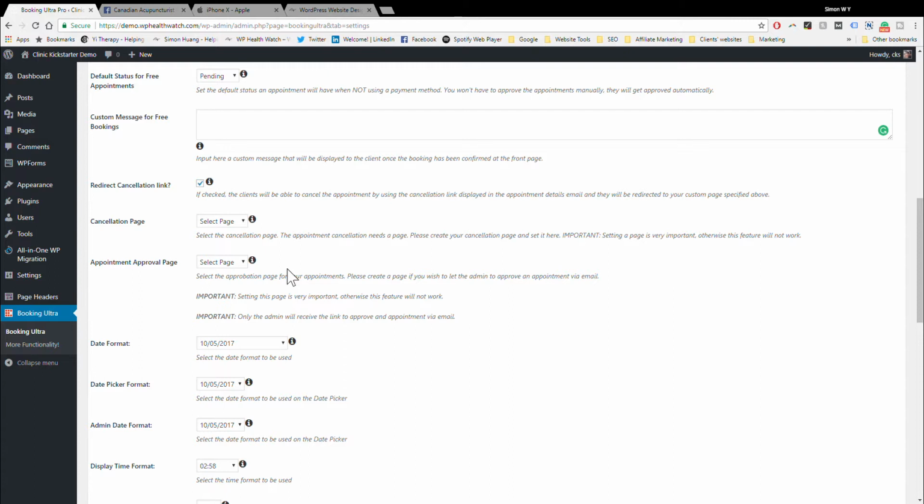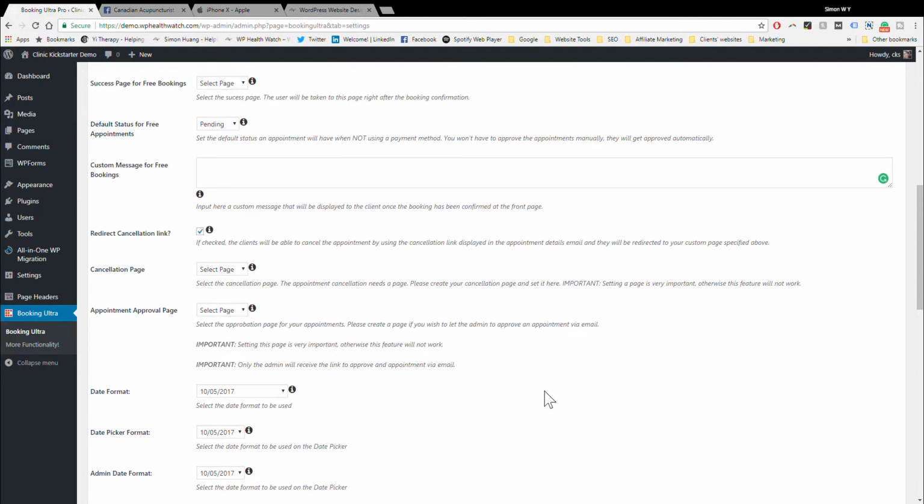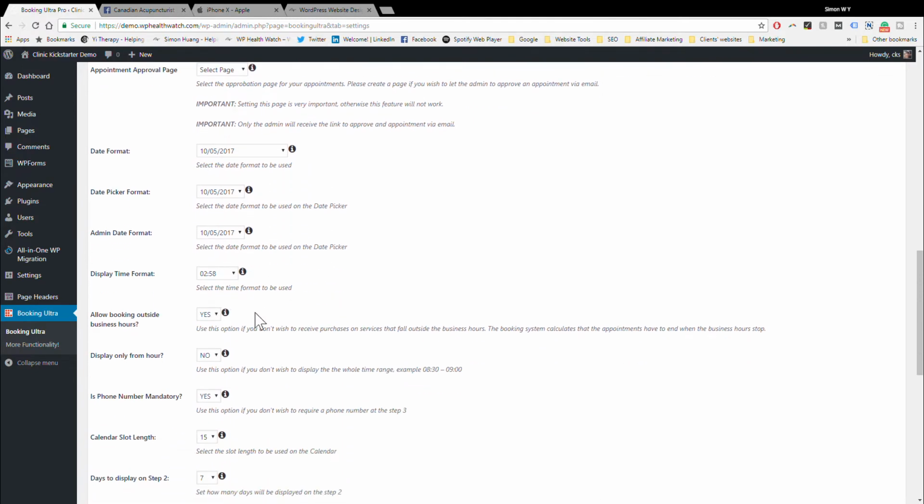You can then try to upsell to another kind of services. You can put different kinds of services in there, or you can write something like, if you bring a friend, then you will get additional time, or $10 off or something. Whatever the rules apply. Date format, you can change whichever way that you want.